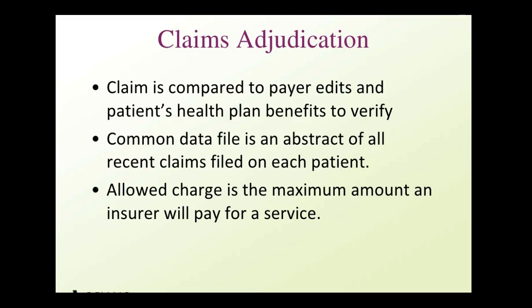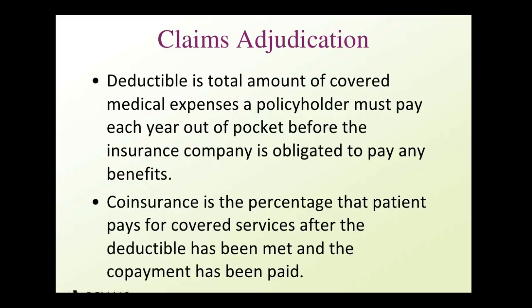Common data file is an abstract of all recent claims filed on each patient. Allowed charge is the maximum amount an insurer will pay for a service. Also, deductible is the total amount of covered medical expenses a policyholder must pay each year out of pocket before the insurance company is obligated to pay any benefits. The co-insurance is the percentage that the patient pays for covered services after the deductible has been met and the copayment has been paid.